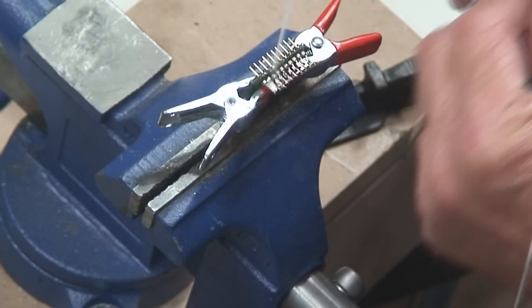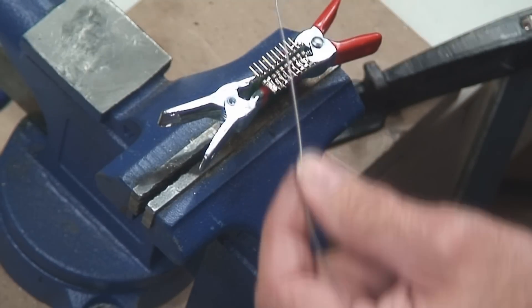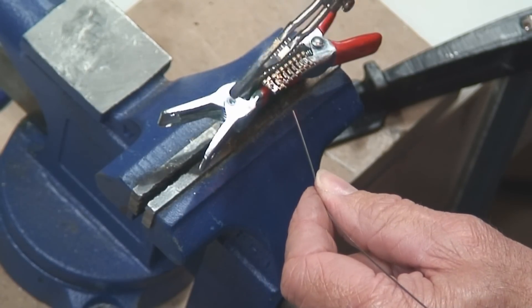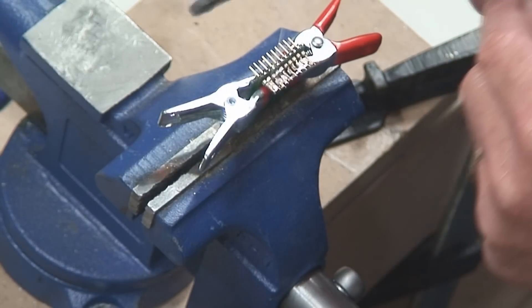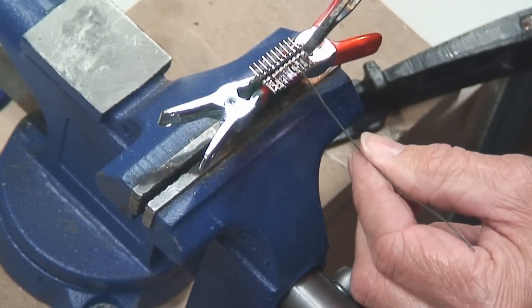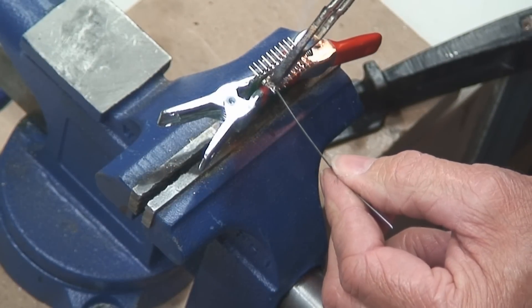It really doesn't take a lot of skill to do this. To be quite honest with you, it might be better for you to purchase all of this stuff even though it's going to cost you more — it'll give you a chance to practice with a soldering gun. Continue running your soldering gun back and forth, feeding the solder right into the gun. You'll see it starting to pull up all of the solder on the back sides of these flattened-out pins, giving some structural integrity to the back side to hold all these pins in place so it will take a beating inside your tool bag.